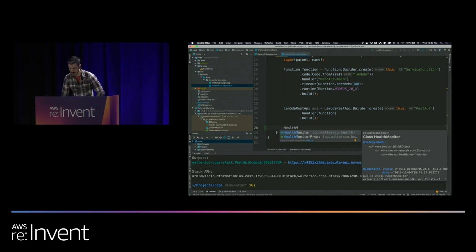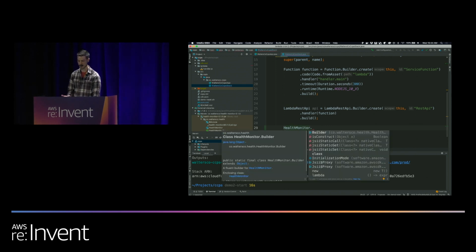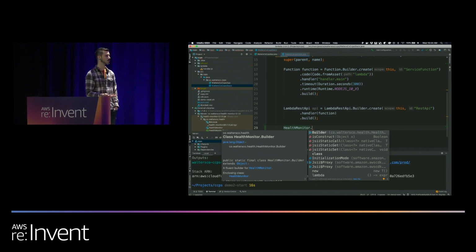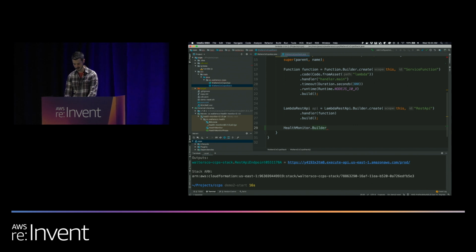So this is our co.walters health monitor project here, or construct. And as we map the TypeScript code base into these different languages, we try to make them fit the style of those languages. So the TypeScript code base, the interface is going to change just a little bit as we map it to different languages. So one really common pattern is the properties that we created to pass into our construct to initialize it. As we map those to Python and to .NET, we have named arguments that we can use for those. We don't have that feature in Java, so we use a builder pattern instead to get something similar.